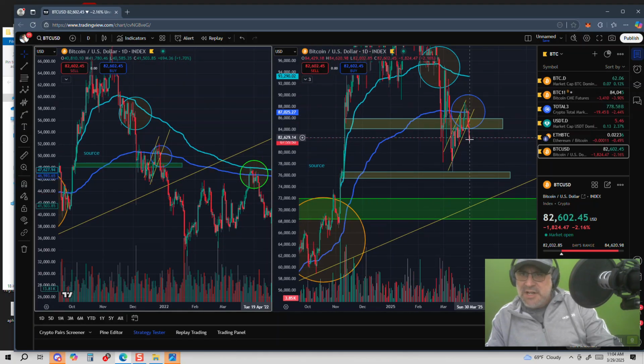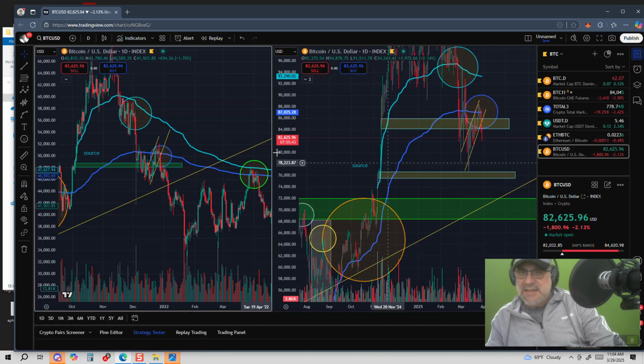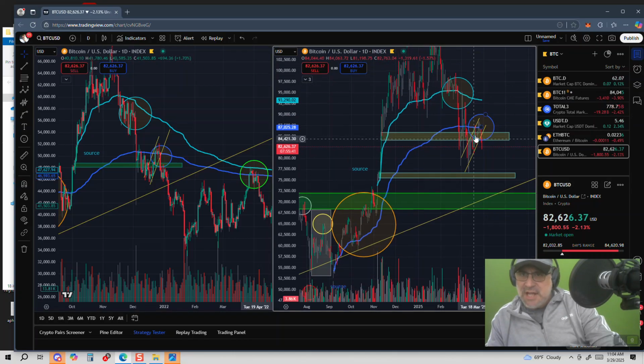It would have bounced off this liquidity void, and then started to put up a series of new legs. That would cause an inverted head and shoulders to happen here. But we're not seeing that. Instead, we're seeing just the textbook consummation of this head and shoulders pattern. It's what it's looking like right now.